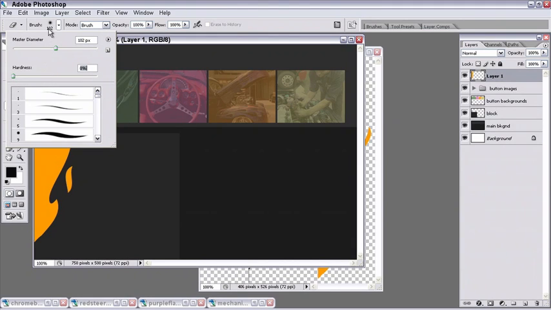So we've got a very, very soft, very large brush. In fact, now that I see the size of that brush, let's go up quite a bit bigger. I want to go up to something, let's say maybe 300 this time. Now we're talking. I don't really want to erase large portions of this flame. I just want to be able to use it to blend it into the background elements.